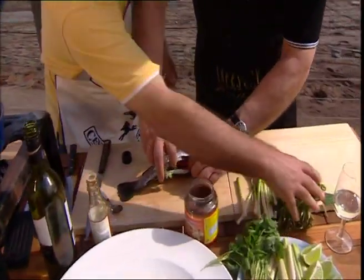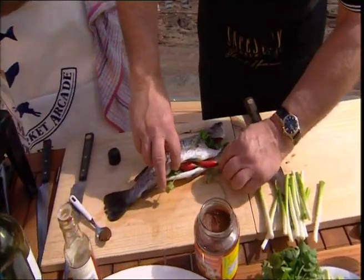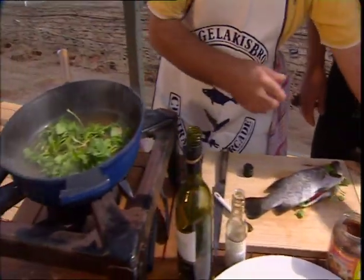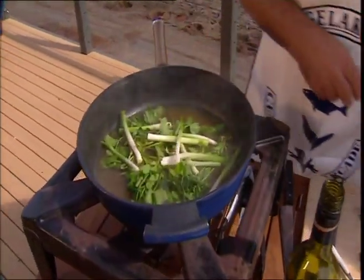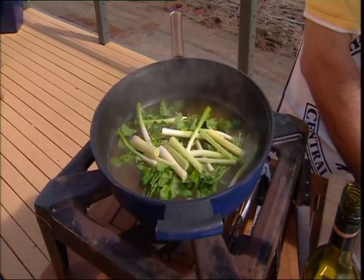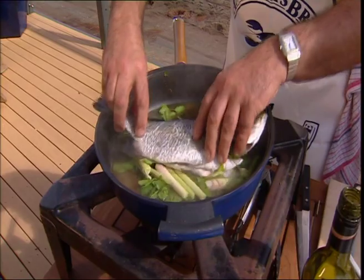We'll just tuck him in there. Sure. Oh, a little fellow. Now, what am I going to do? Another one there, one other couple. Good. I'm going to make a base here with coriander, some spring onions. What about some lemongrass? And some lemongrass. And we're going to put the fish on top. And what about some galangal?